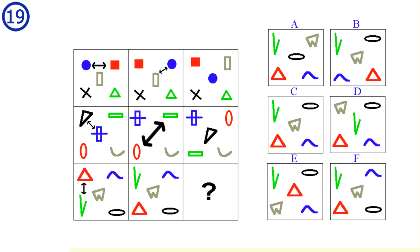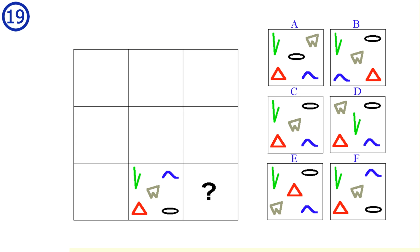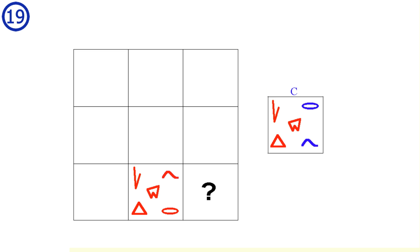If you look at the previous exchanges, there is no clear pattern of what shapes should be exchanged. So to answer the question, we don't know what shapes should be exchanged. Let's focus only on the second picture and the answer, and dye every shape in red. Now all the shapes which are identical in the answers as in the second picture, I will keep in red, and I will dye all the other shapes in blue. Answer A and B have 3 shapes moved, answer C has 2 shapes moved, answer D and E have 4 shapes moved, and answer F has 0 shapes moved. Of course, an exchange of 2 shapes would only move 2 shapes, so therefore answer C is correct.